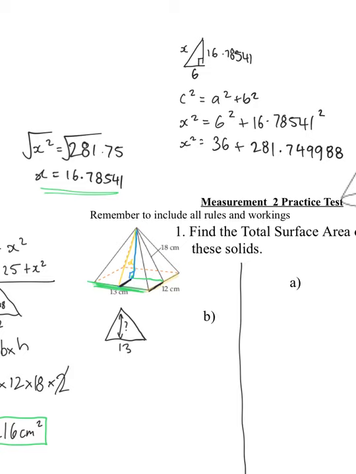If we add those together, and then square root it, so we're going to add the 281 point whatever plus the 36. Square root that whole answer. Okay, I get the value of, so that slant height is not quite 18. That slant height is 17.82. And again, I'll go to a few decimals because it's not our final answer. So, a bit of a tricky question, the first one up.